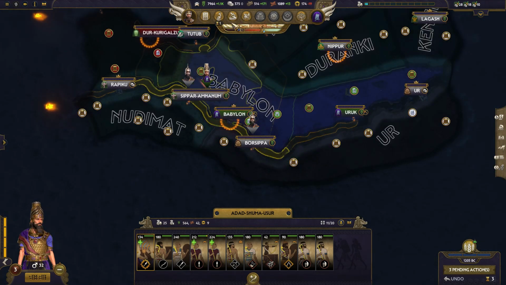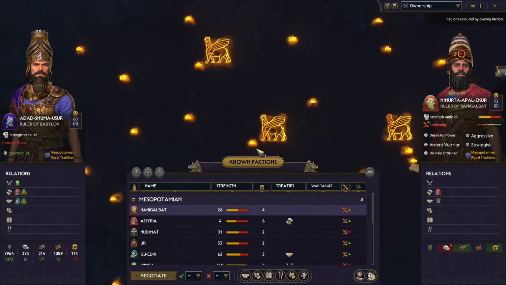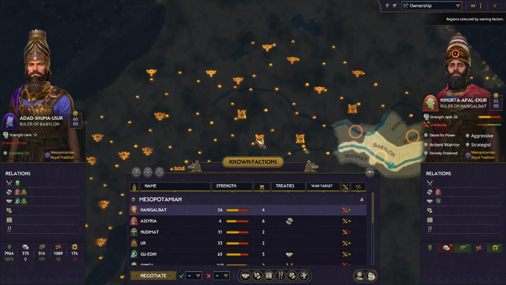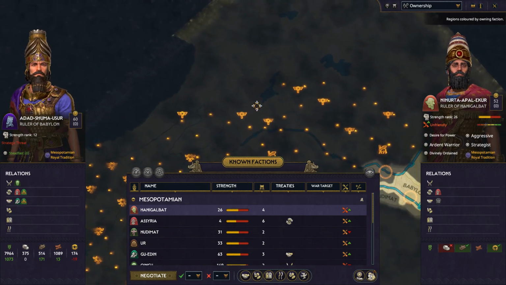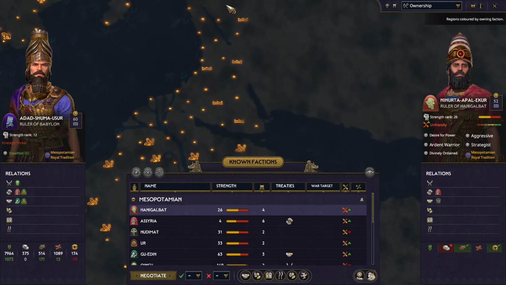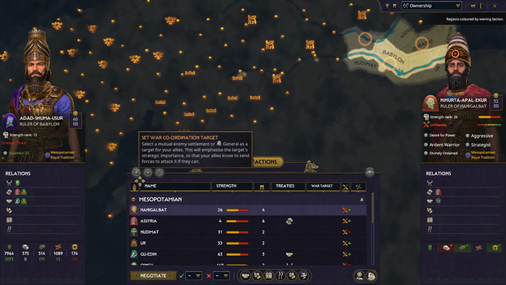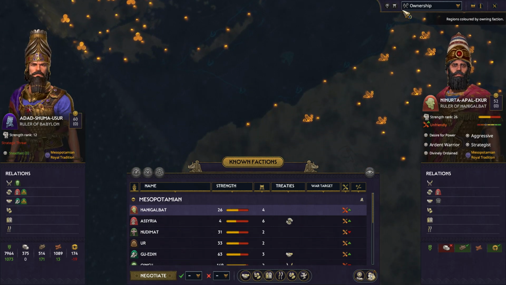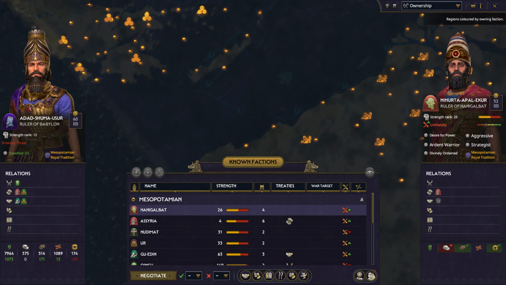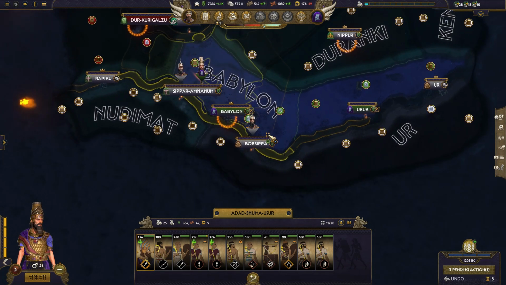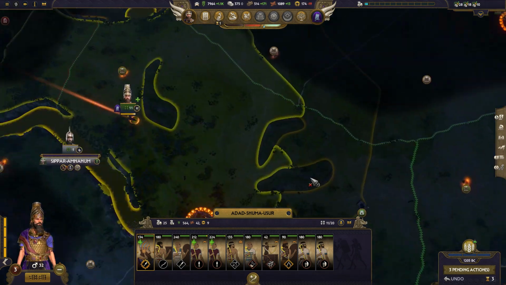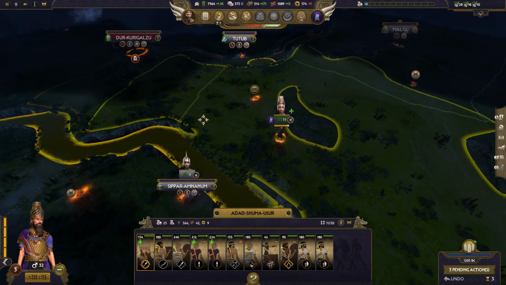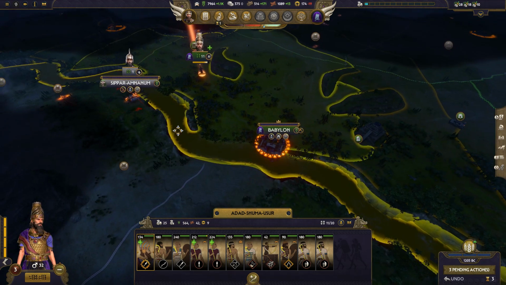So let's check out the map, which we haven't seen with the factions. We are at the corner of the map. On top is Anatolia, then Canaanites, Egypt, and we can also see Greece on top. It's quite a big map and there is a lot to conquer, so I love it. Tomorrow part 2 will be coming and we are going to cover the Asian factions.